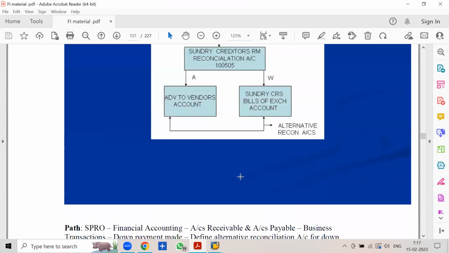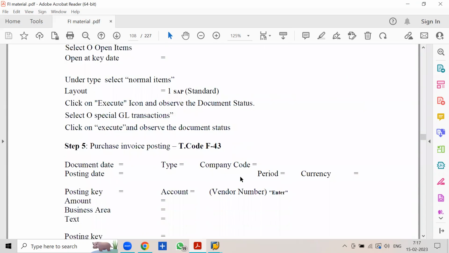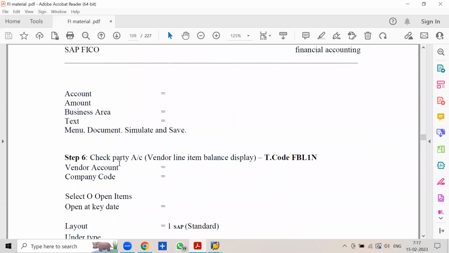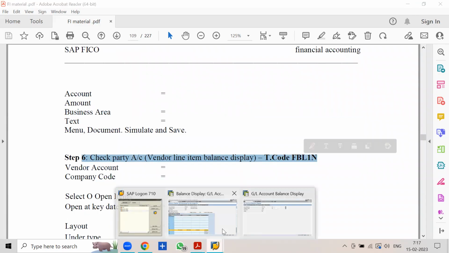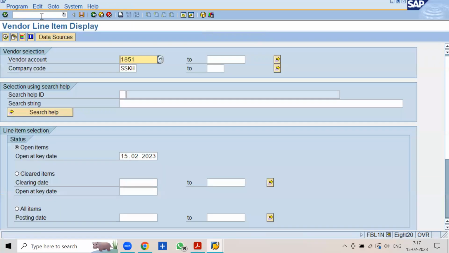Now, after posting the purchase invoice, check the party account, FBL1M. Vendor account is 1851. Company code SSKH.